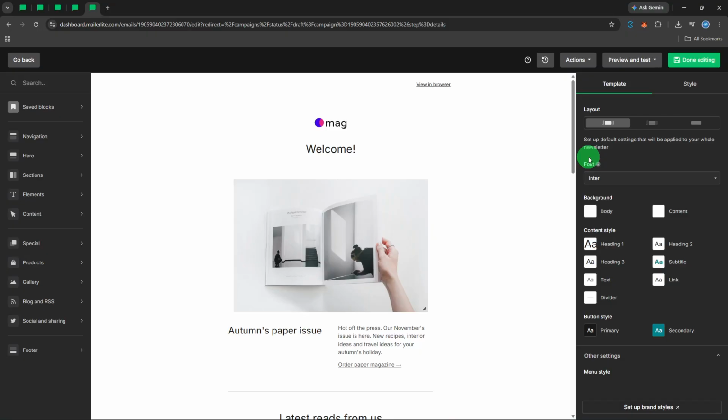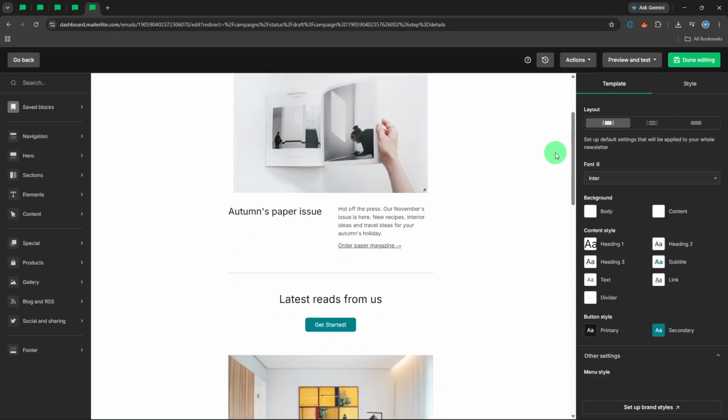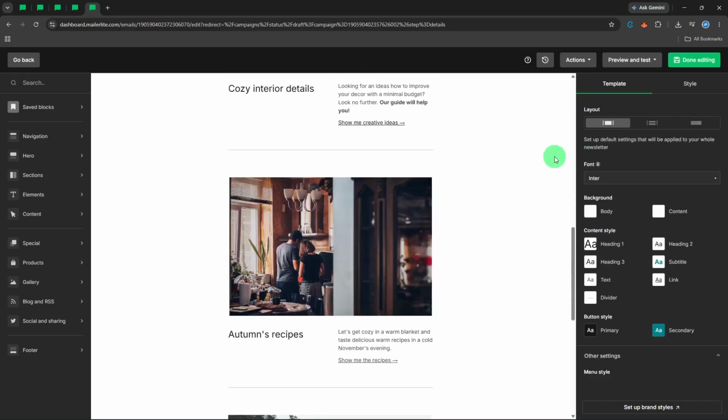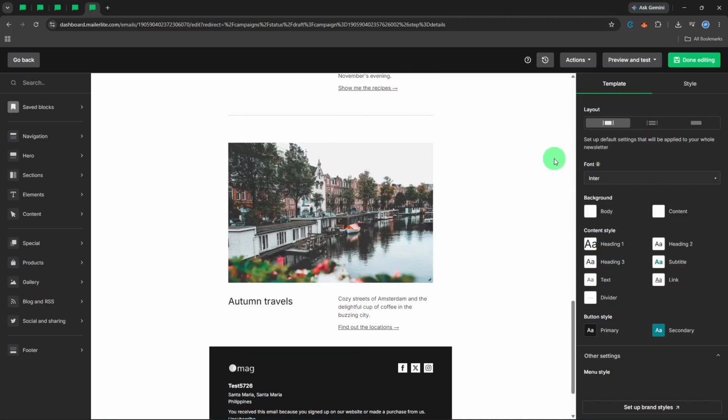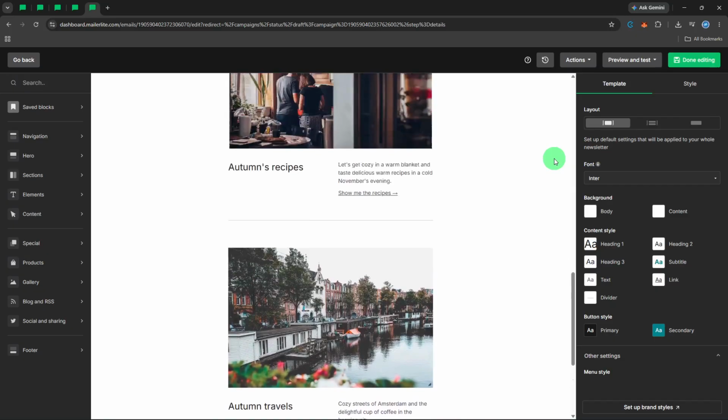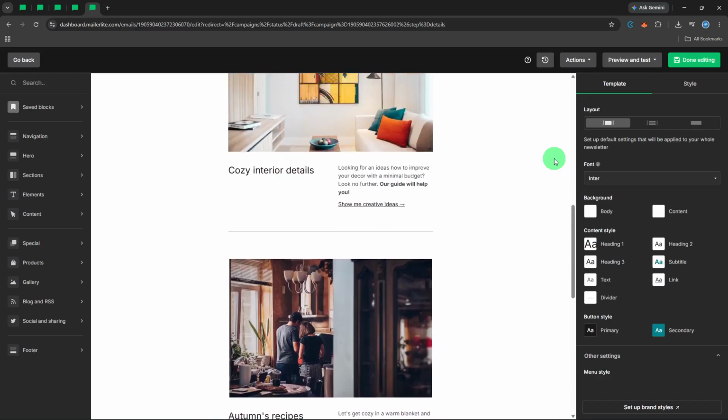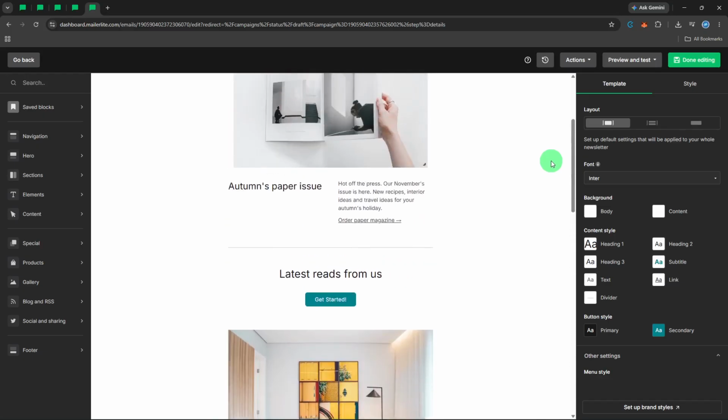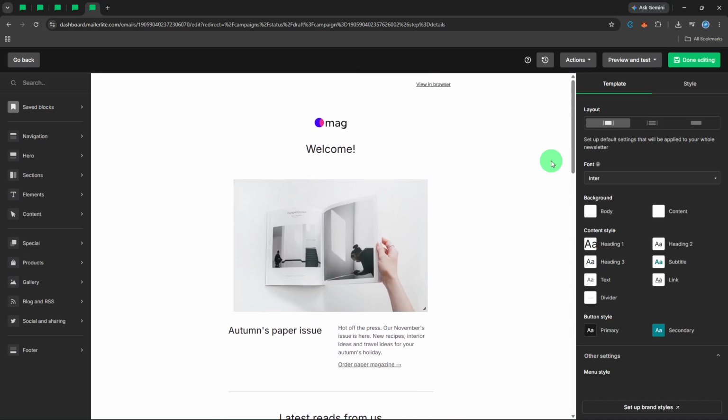Take a quick look at your current email layout. Notice how the content is structured. You might have a header, then a paragraph of text, then an image, and then another section. Identifying where you want to separate content sections is key. Dividers work best between major pieces, like between a welcome message and your first article, or between an announcement and a call to action button.